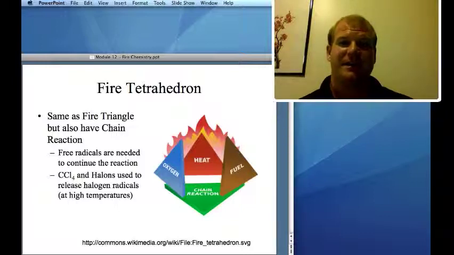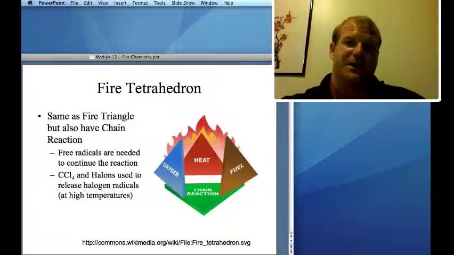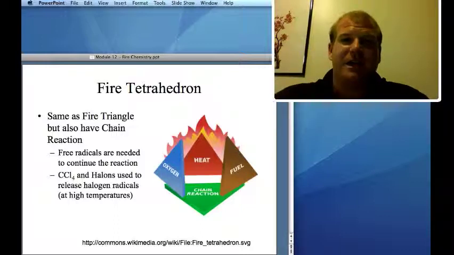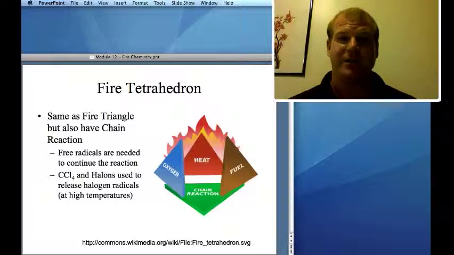Another application of this is actually in our stealth technology. Our stealth jets contain a compound called sulfur hexafluoride. They added it to the fuel. Sulfur hexafluoride is a free radical scavenger, and that reduces the heat signature of our jets. So part of this is also part of our stealth technology for our military.